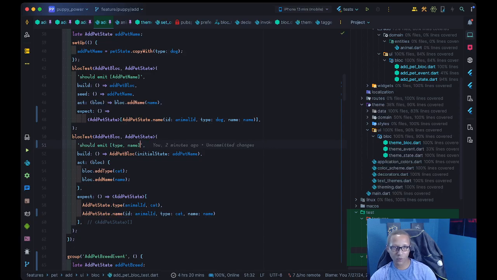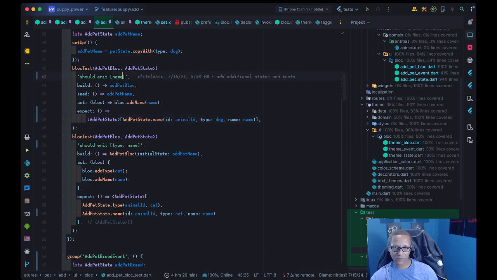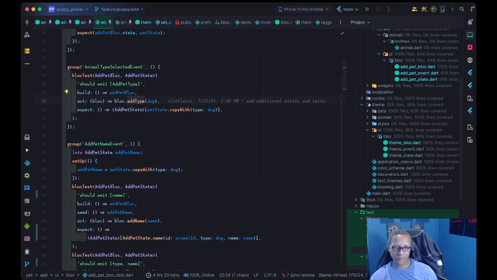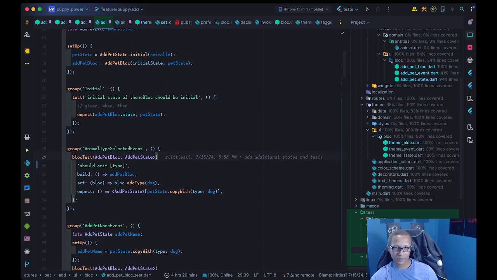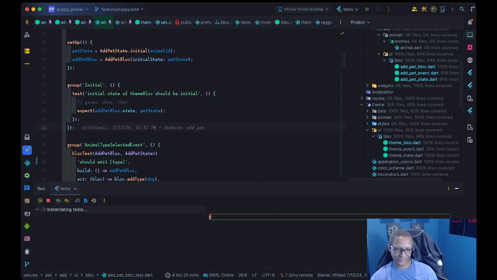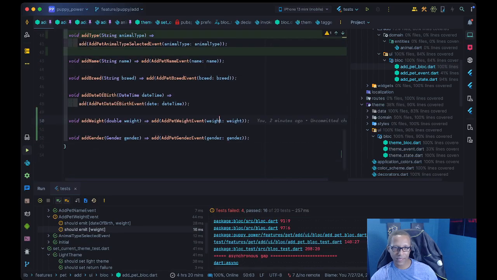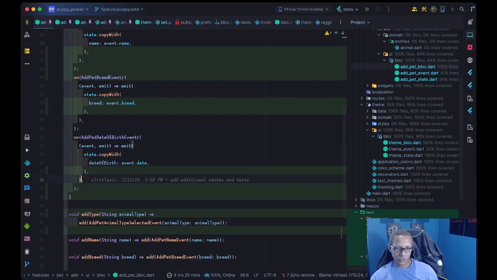I'm not going to worry about when it's in what state just yet. Should. Oh, there we go. Should emit add type. Oh, yeah, well, whatever. Type should emit initial. Okay. All right, so now that all those are renamed, let's rerun them. And then we'll go over to our event, to our block, and we will add, no, the events are set up to execute. They're not set up to do the thing. There we go.